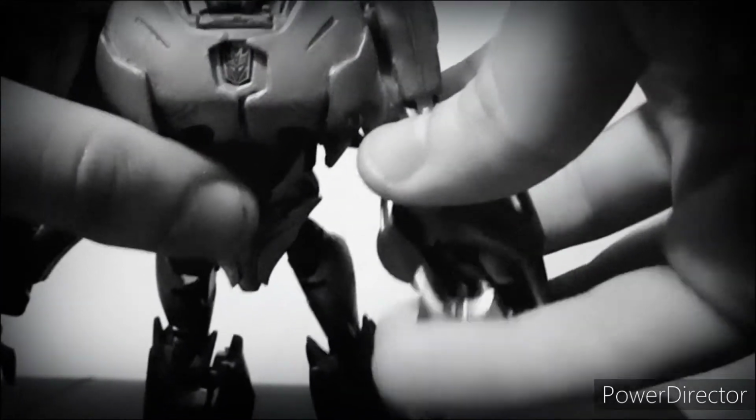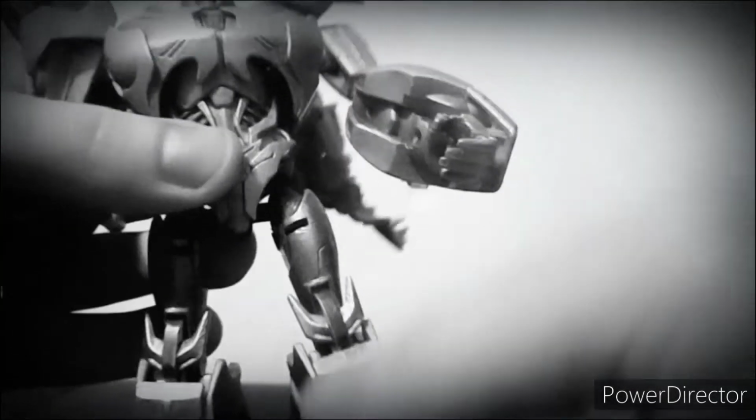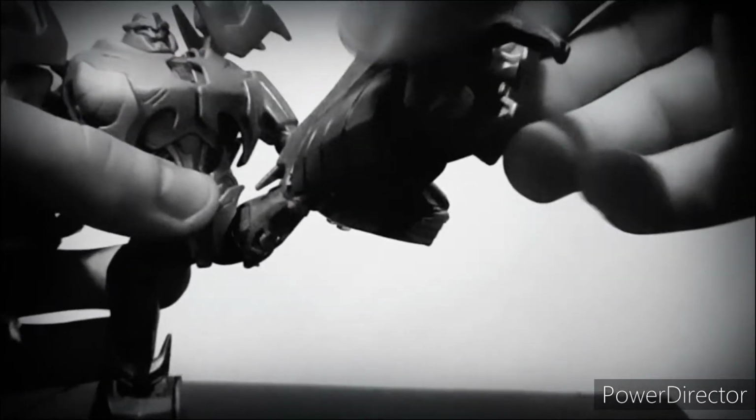You do get below the elbow swivel and that transformation joint. You do have that wrist rotation. Nothing at the waist due to how he transforms. Legs can go forward that far, they can go back that far. He does the high back kicks.